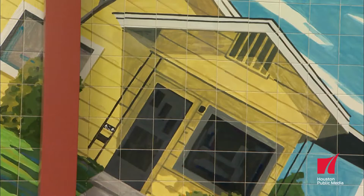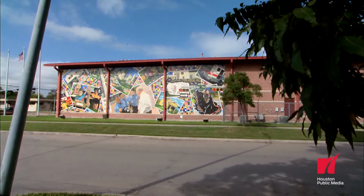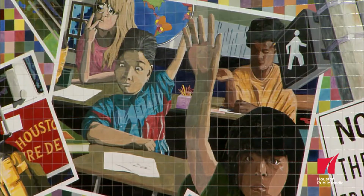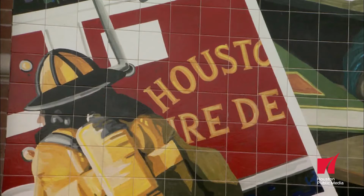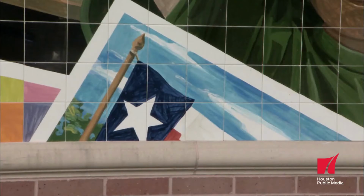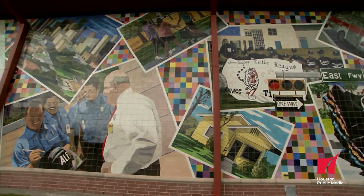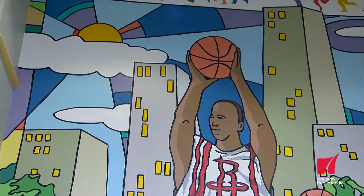The tile mural I completed for it was the Houston Fire Department. They wanted that to be tile, but it was about 60 feet by 16 foot tall, so that was a lot of tiles. And it took more organizational skills than I thought I ever encompassed. Found some photos that represented that particular Denver Harbor community, worked with the fire department, and just tried to collage a series of images that represented the neighborhood as well as what the fire department did. And then it was just a process of firing about 4,000 tiles and getting them up there on that wall. It is a challenge, artistically and just physically, to complete something on that scale.